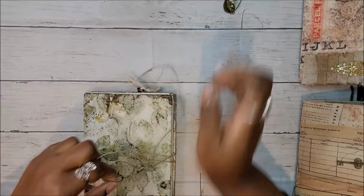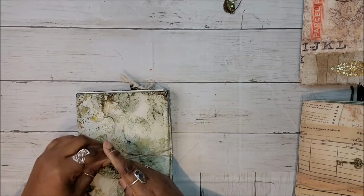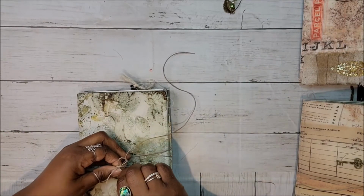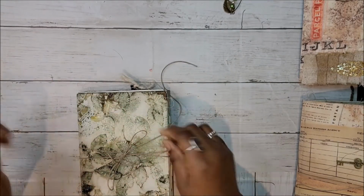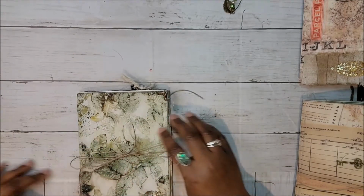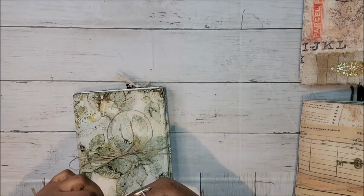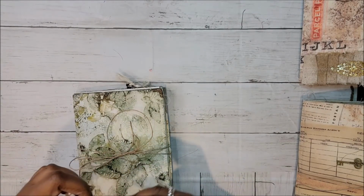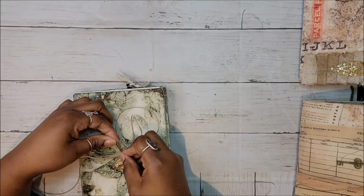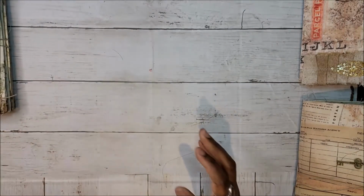The digital kits that I use, in this one I print them on 32-pound linen paper. So they have a really nice vintage look and feel. And I really like to use those when I'm going for that grungy vintage look. So I really hope you like these journals.